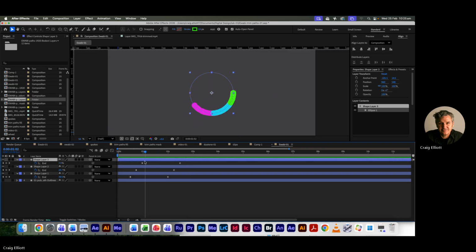So there we have how we can play with trim paths. Okay, now you will see this a lot. So just pay attention to your motion graphics. So with all of that, I think we may, was there anything else I wanted to, oh yes, there was one more thing I wanted to show you.